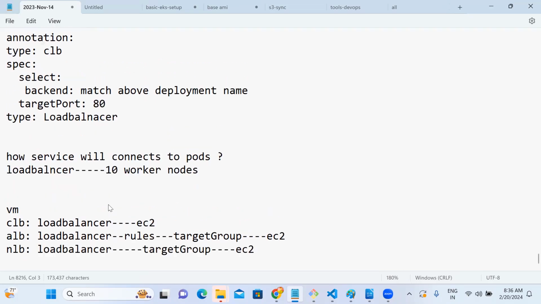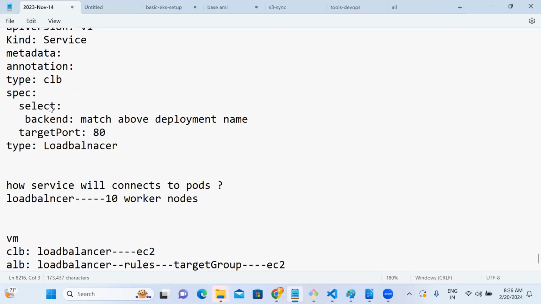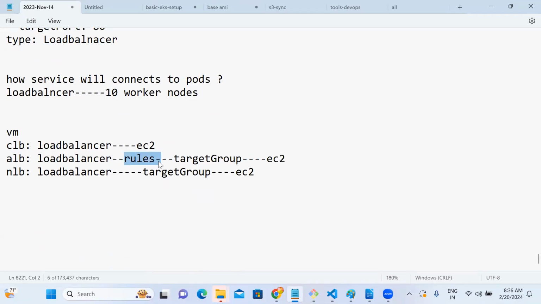If you specify ALB or whatever here, automatically all of this will come, the target group and everything. You don't need to create the rules. Now, the 10 worker nodes will come, and in one of the worker nodes the pods will be running, right? Now, you remember I told you last time, in the VM model, you have two VMs, VM1 and VM2.